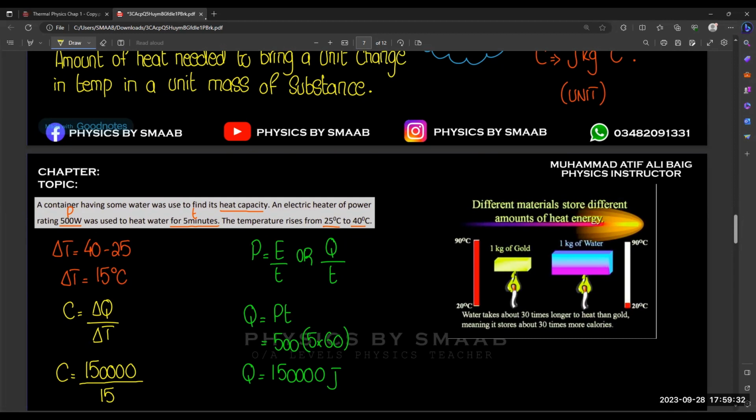So next time we will start with some different processes, like evaporation and the boiling process. What is the difference between them? There are some factors on which evaporation depends, right? So that is an important concept. And one more important topic in this chapter is related to graphical representation, because when a state change takes place, there is also a graphical representation: if you take an ice cube, that ice cube melts into liquid, then the liquid turns into steam.